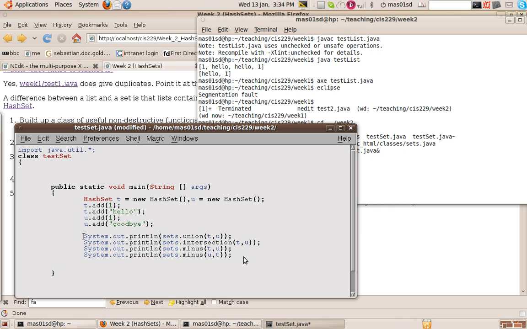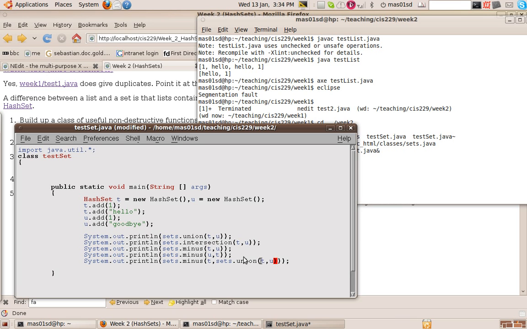So let's try another one. Let's have Sets.minus, so in other words, the things that are in T but aren't in the union of T and U. If an element's in T but it's not in T or U, well, there's nothing in there.